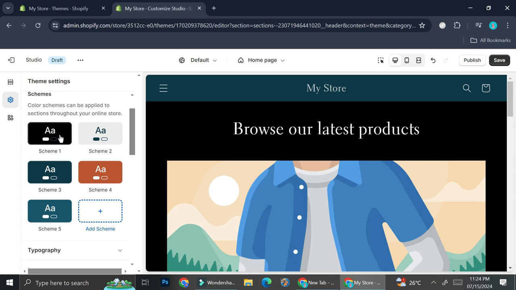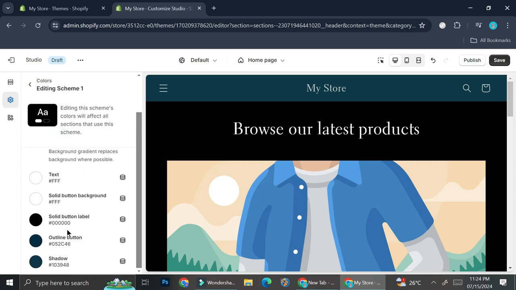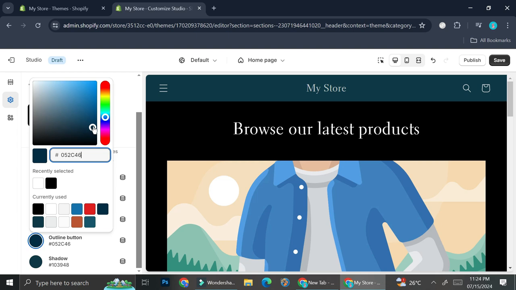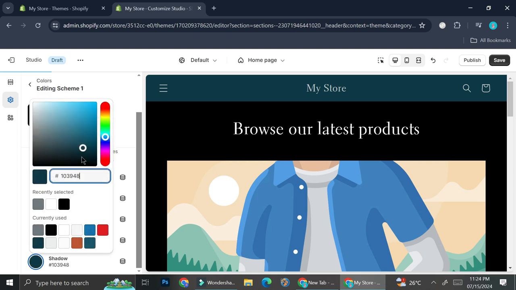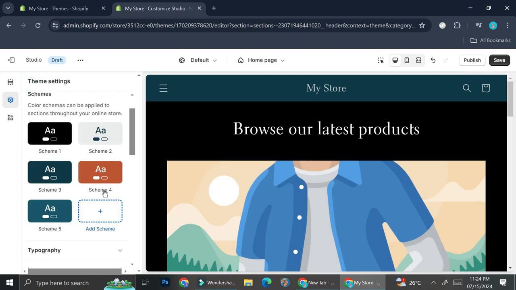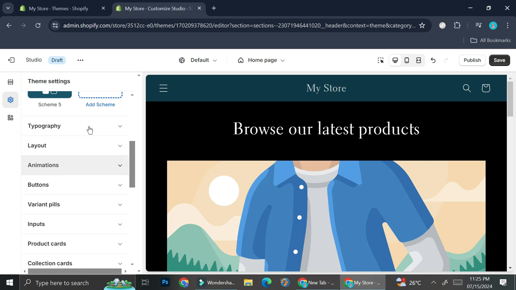Alright, so it looks something like that. Or maybe I want to change the outline button to be gray instead of blue. Something like this. And then the shadow is just going to be a darker shade of gray. So you can totally customize this according to your own preference. You can even add your own hex code if you know any hex code.